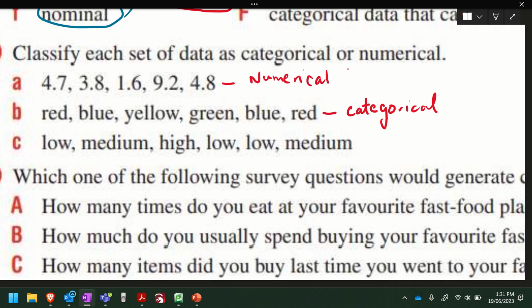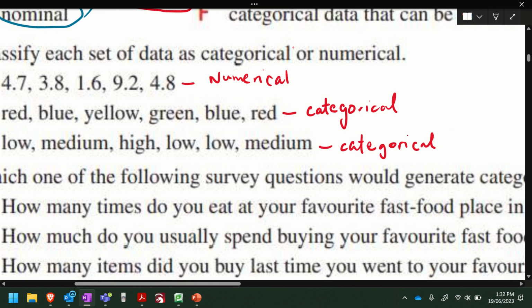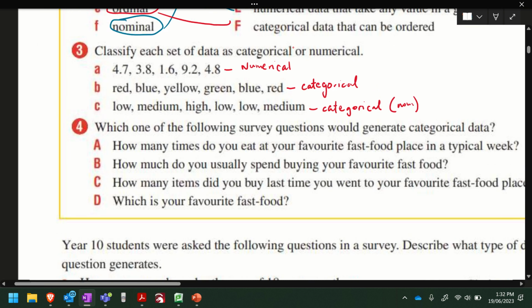All right, shh. I'm going to go with Celine. What is C? What kind of data is it? Good. Okay. Now, because it's got low, medium, high, what could it be alluding to in terms of a subtype? Is it ordinal or nominal? Good, Celine. Thank you. Probably nominal.